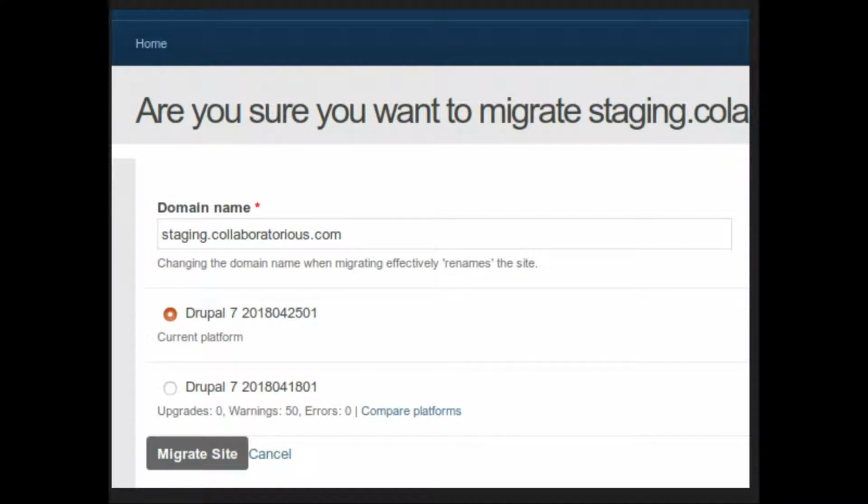So it's completely unintuitive, and nobody ever figures this out, and we always answer this question, and for some reason we still haven't written a rename task. But there you go. It does give you the ability to do so, it's just a little unintuitive. You would leave this radio where it is, and just change this. Say you wanted to call it something else, you just edit this, hit migrate, and it would rename the existing site to a new URL.